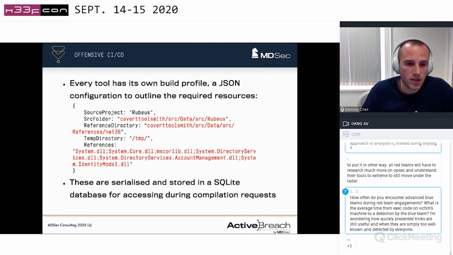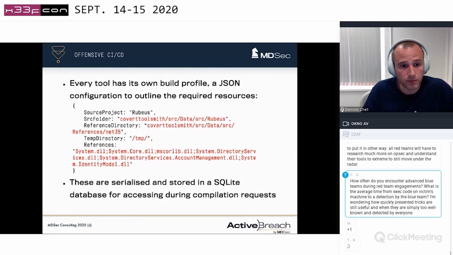Each of these config files is serialized and stored in a small SQLite database within the Docker container, and these are then accessed on every compilation request for that project.